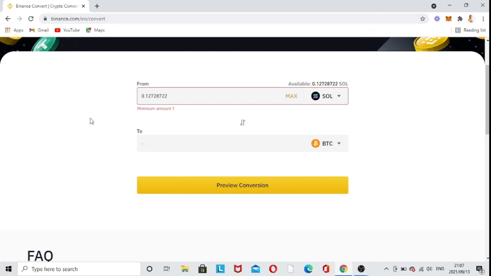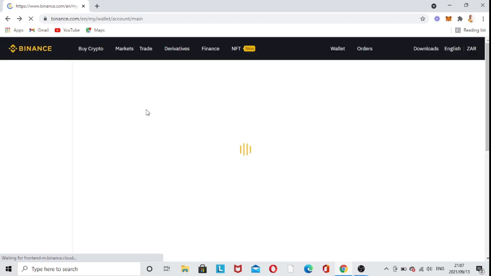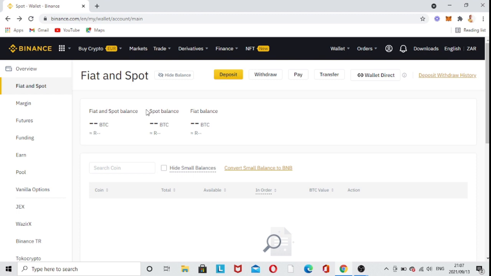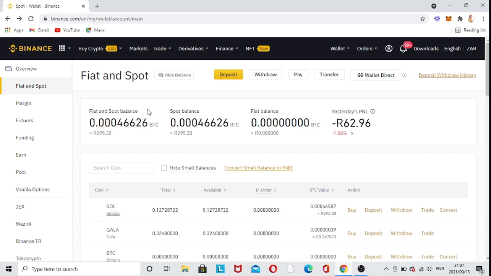So that's how you buy your BTC on Binance, which is a quick way, as you can see. The pair of the crypto that you are using may not be able to convert to BTC. So the safest one is always USDT. You just have to convert into it, and then convert to most of the other coins.